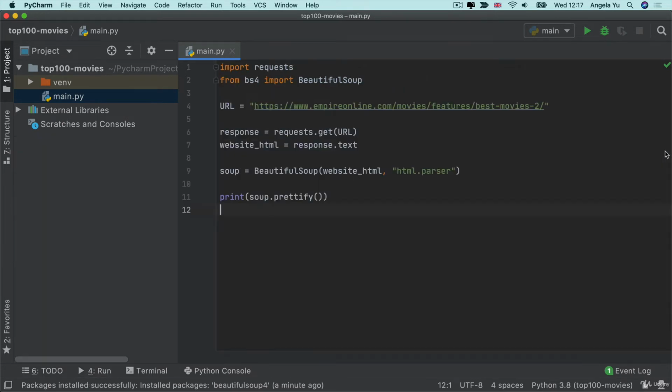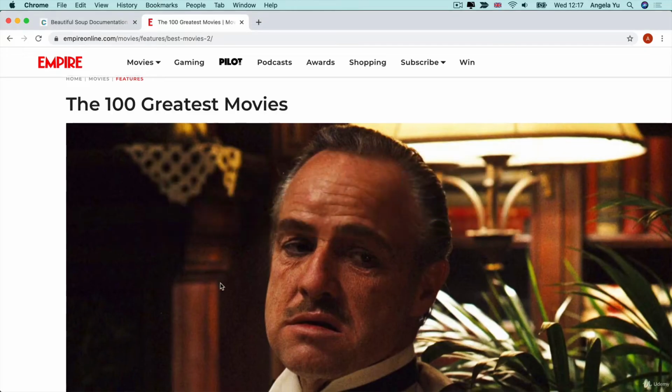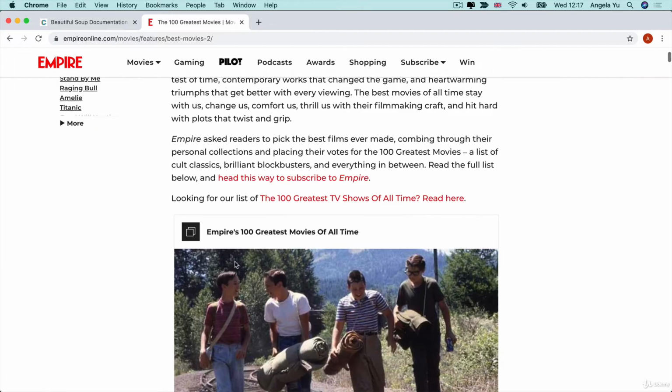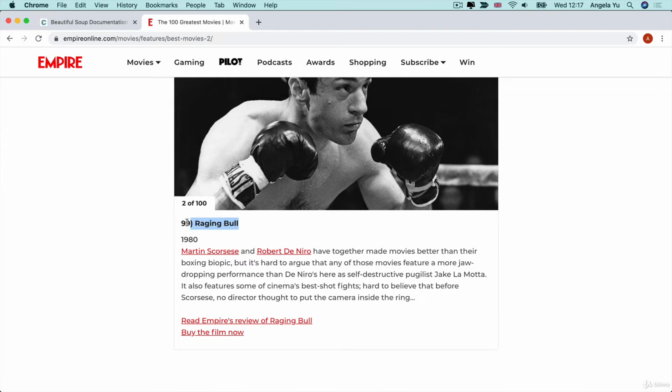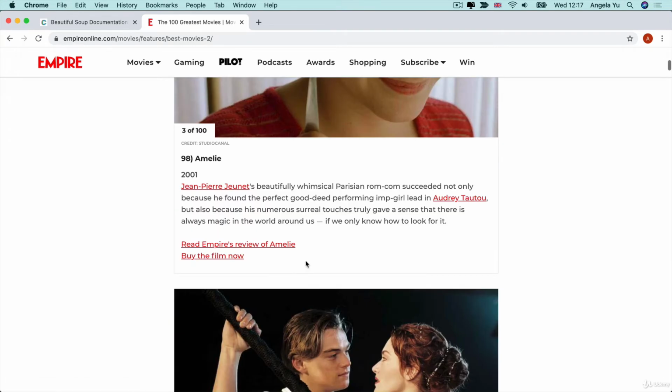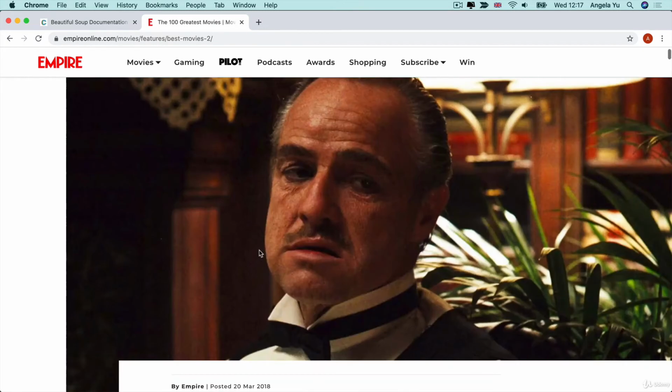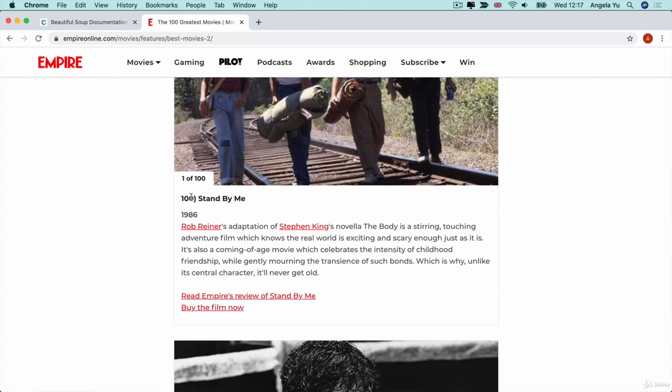Now comes the part where we need to use our Google Chrome inspector. So the part that we want from this website is just these lines. Now, of course, if we didn't know how to code, we would be here copying and pasting for hours on end, and we would die of boredom, or we'd get repetitive strain injury from doing so much copy and pasting. But because we know code, we know better than that. So let's get hold of the part that we want.